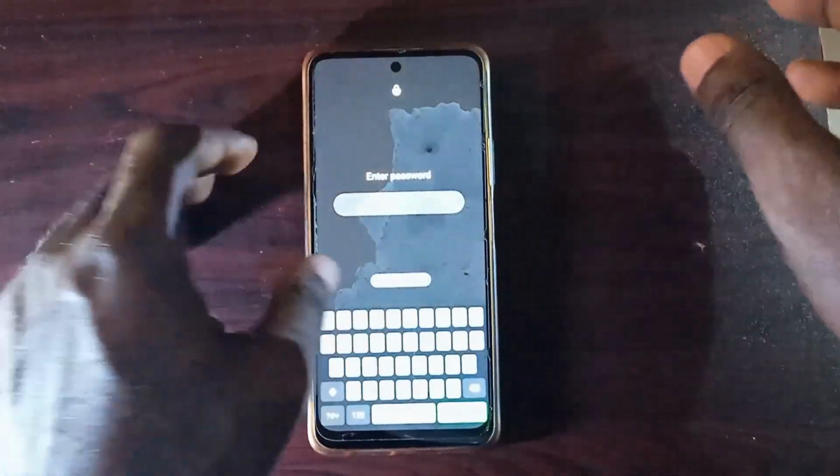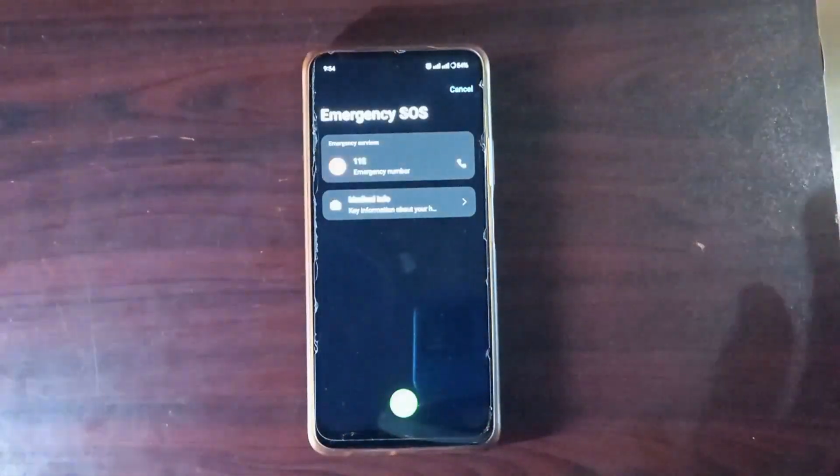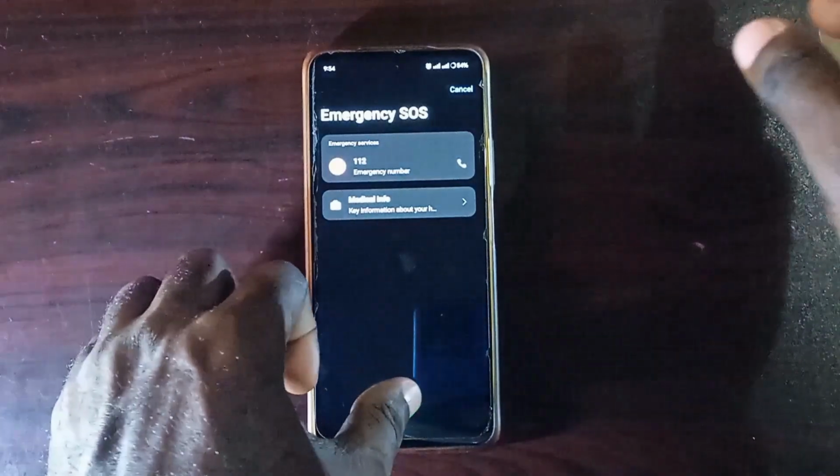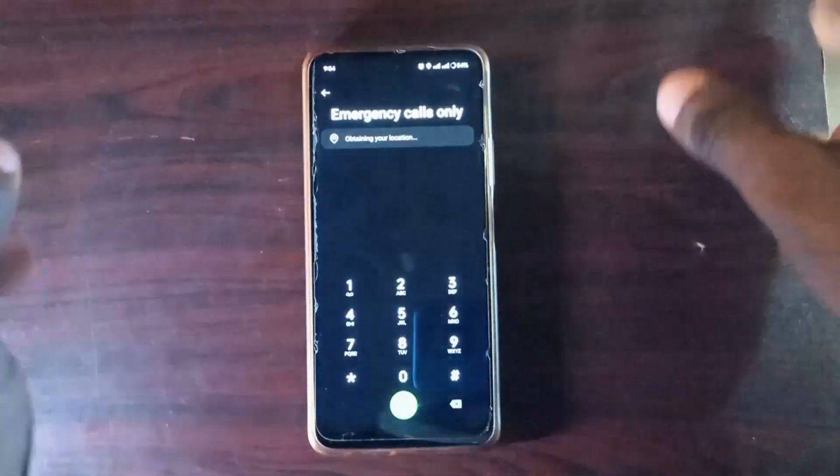After that, you're going to go back to the emergency call section again, and we are going to dial this code. Please follow carefully.